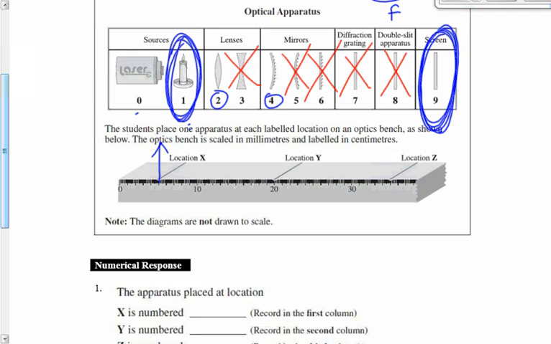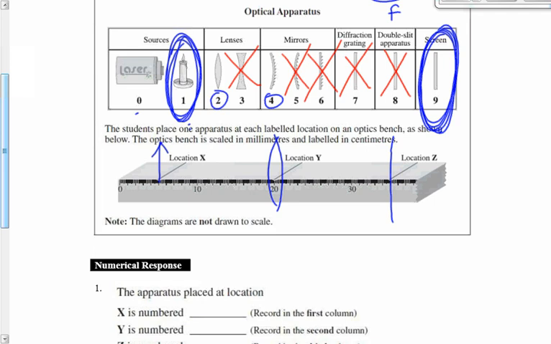And you know what? I did next what I think all of you did next, and that is said, I think it's going to be a lens. I think it's going to be a converging lens, object number 2. And if object number 2 is going to be right there, then the screen, object number 9, is going to be right there. Well, that's going to produce a real focused image, right? But what about the distances? Do the distances work out here?